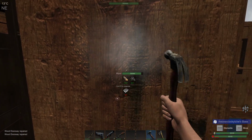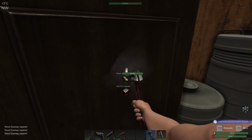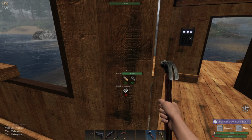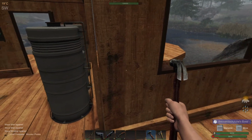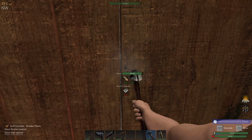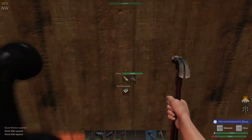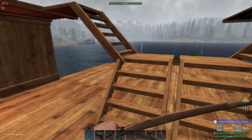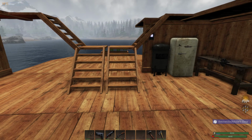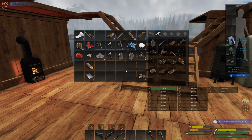We gotta fix this one up. How's the door? We gotta fix the door up. Anything in here needs repairing? Wow, they did like damage everywhere. Let's see. Usually these walls are also one of the ones to get hit. Okay, so let's quickly have a look at the railings. See what I need. Because I think the railings will look cool. I really want the railings.